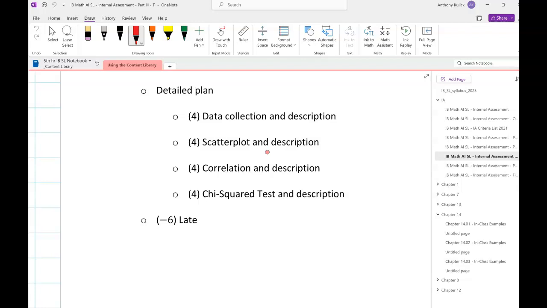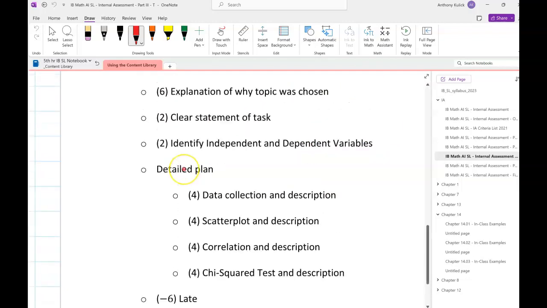You don't need to include any actual numbers in this. But part of your detailed plan is, okay, we're going to collect the survey data and then analyze it. These are the statistical analyses we're going to do and what we hope to get from them. Okay? If you need help on that, we can certainly talk about it more, but I just want to plug this today.